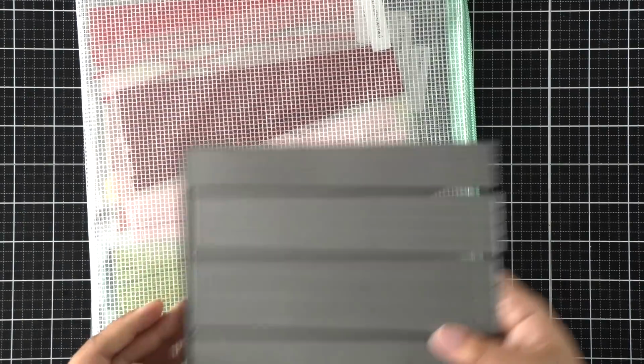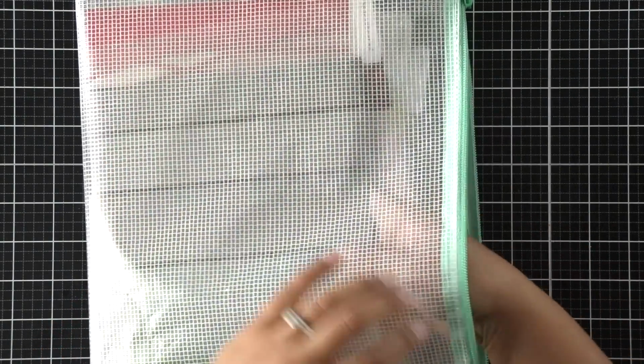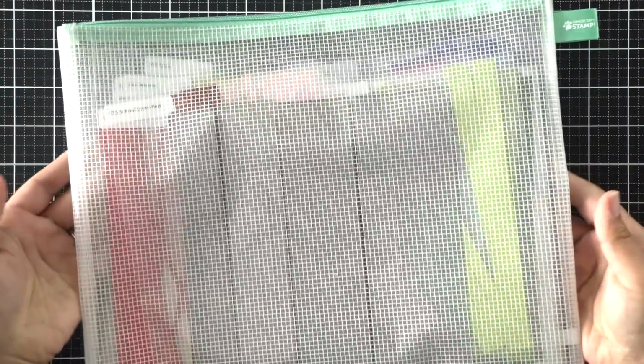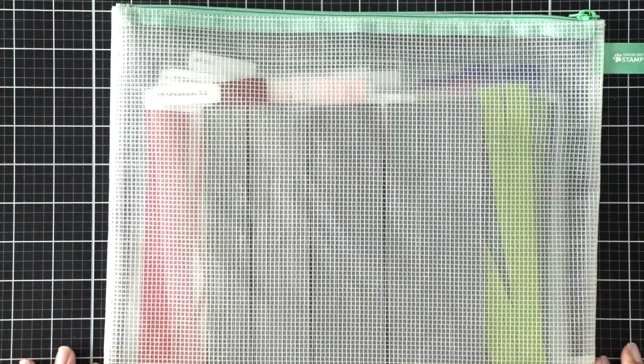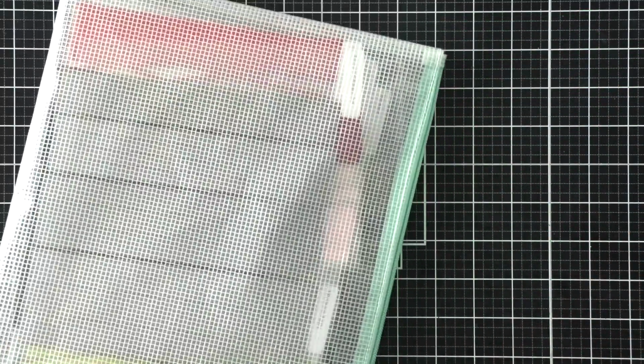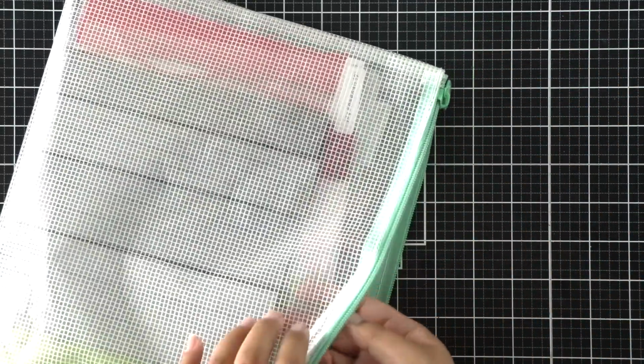And the perfect solution for storing all of these is not in a bin, but in these mesh bags. They are of high quality, they are super sturdy, and I'm sure you can use them all over the house, not just in your craft room. I absolutely love that I can store all of this in one place and grab and go if I need to.